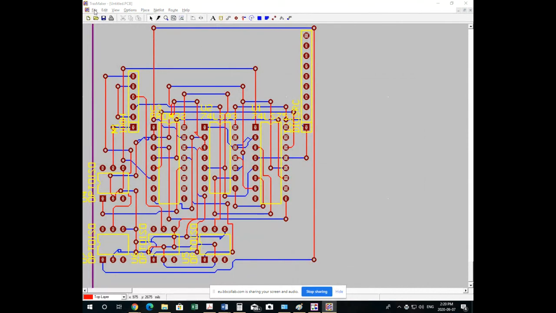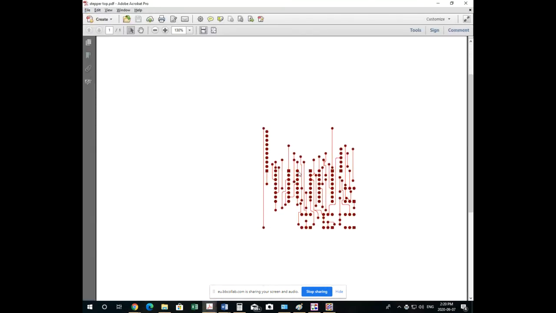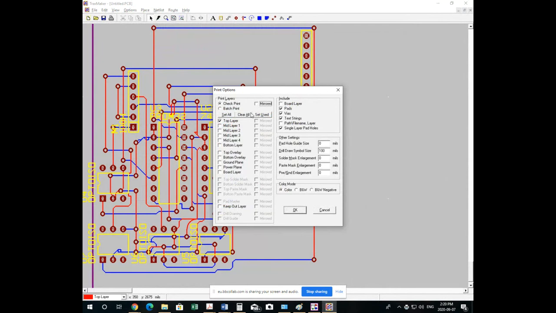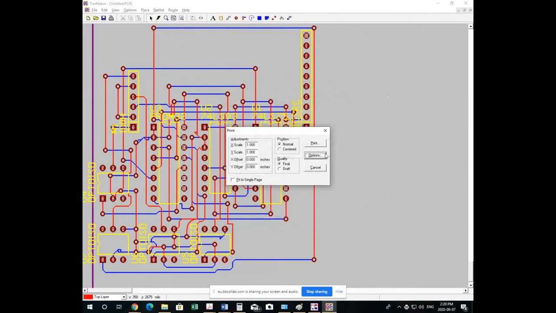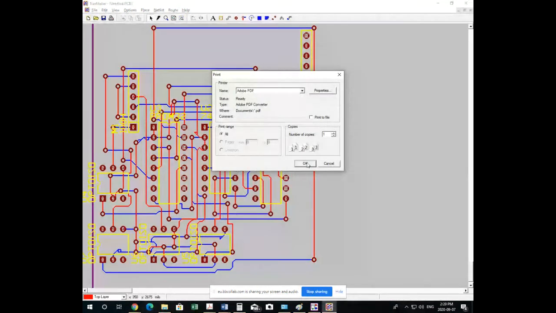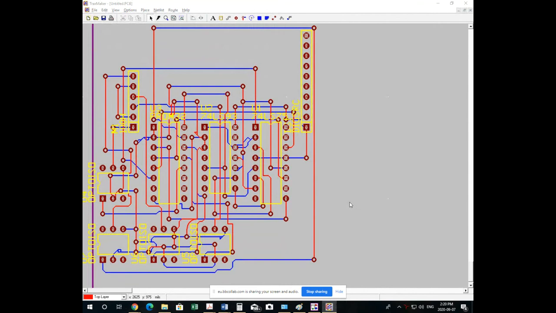Now another print. Yeah, see. This is your top with mirror. All red lines are top. I will minimize it and again print options. No mirror, only bottom, no top layer, only bottom layer without mirror. Press OK and print it. Adobe PDF. Press OK. It will ask stepper bottom. Bottom. Just save it. It will open the PDF file.